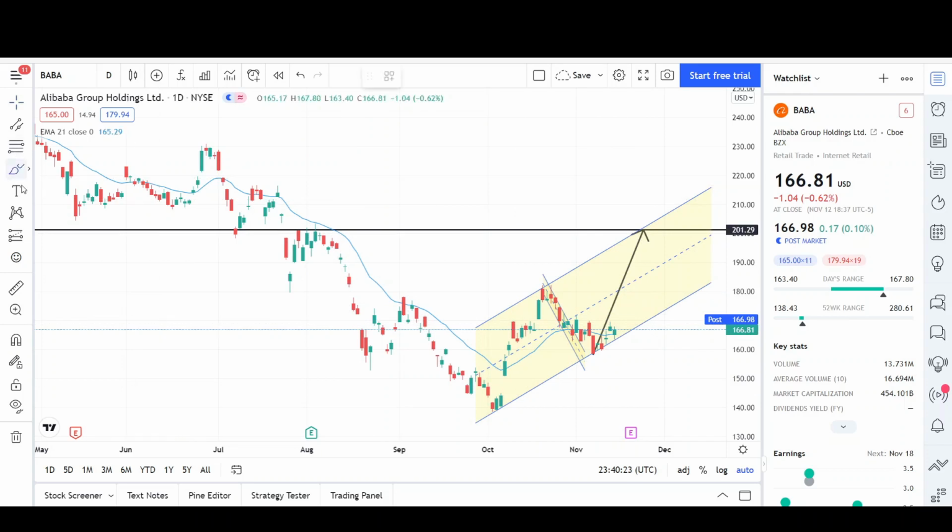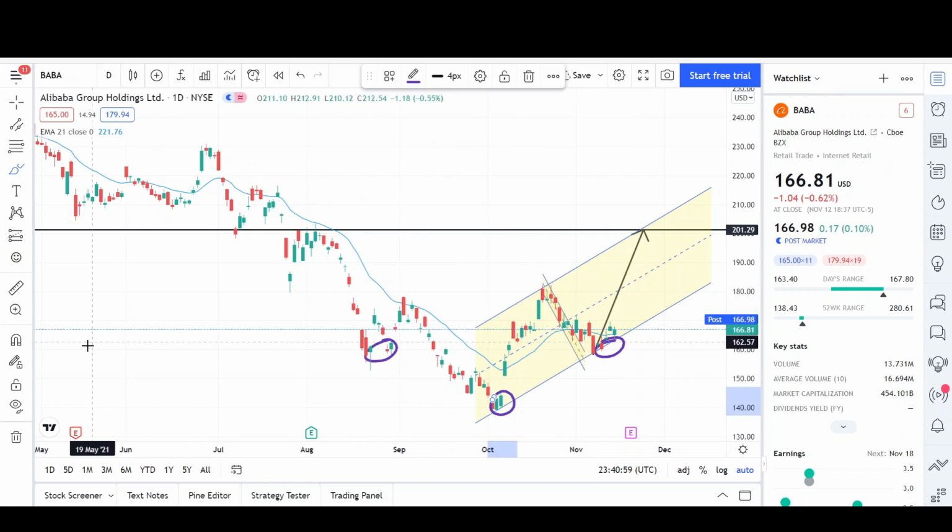So as I said earlier in my previous analysis for BABA, the prices could be making an inverse head and shoulder pattern. It was too early to tell back then, but it looks like it could be setting up to do something like this in the coming weeks. So this is the left shoulder, or if you look at it the right way up, this is the head and this would be the right shoulder and this would be the left shoulder. But if you're just looking at it on the screen, this looks like the left shoulder, the head, and the right shoulder. So an inverse head and shoulders is important because it's kind of like a reversal pattern.